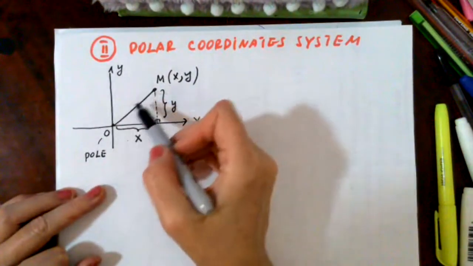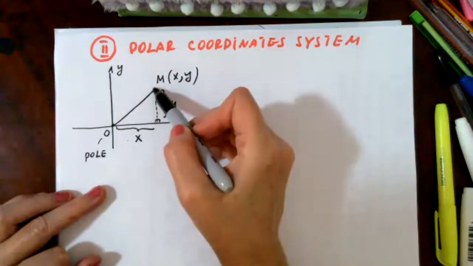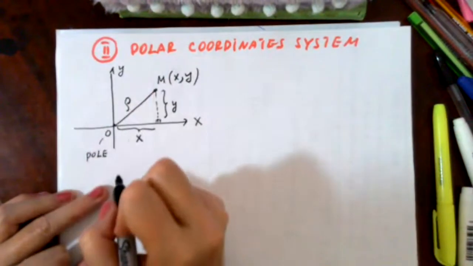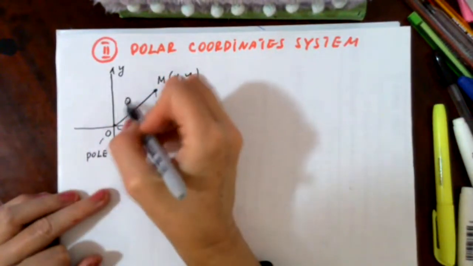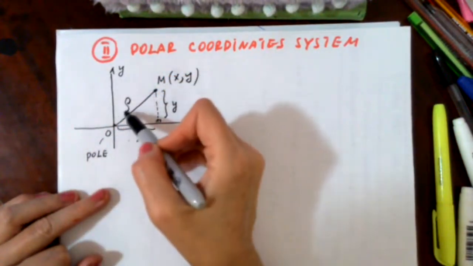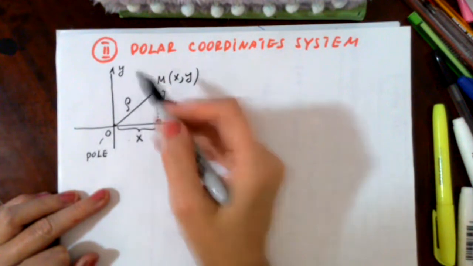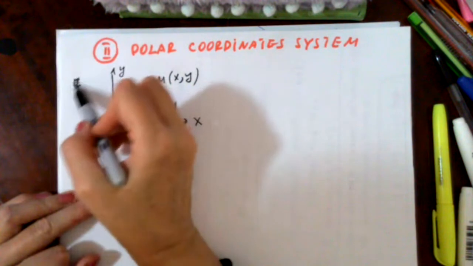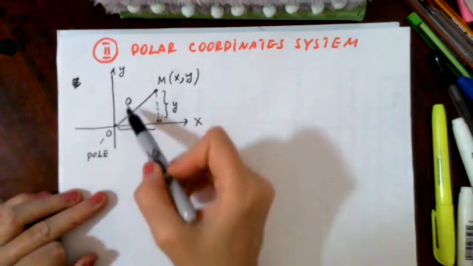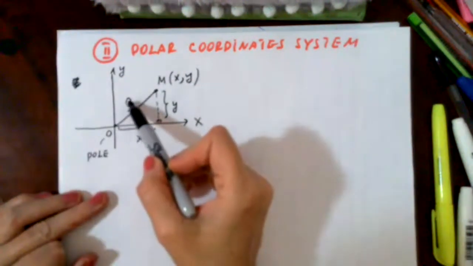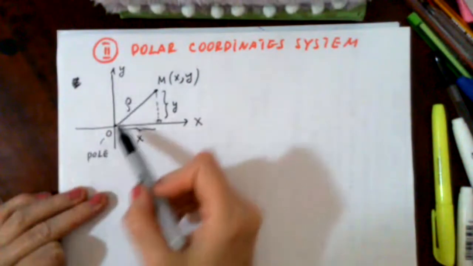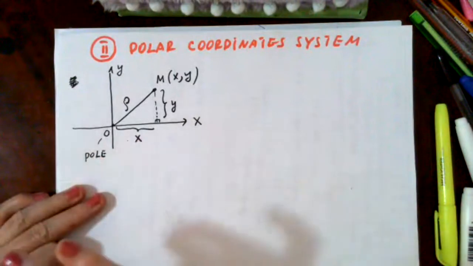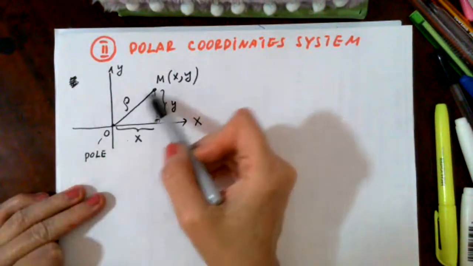And this distance from the pole to your point is denoted by r, or rather not R, but the Greek letter rho. I prefer to write rho instead of R because my handwriting is very bad. When I try to write R, it looks more like 2 or something else. This is why, not to confuse you, I decided to use my favorite Greek letter rho. Okay, and this is called the polar radius.